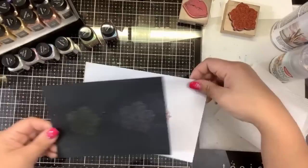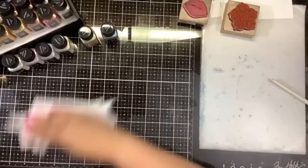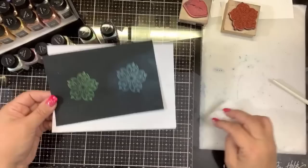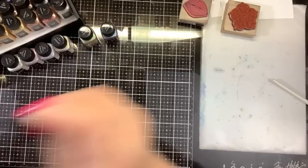All right, I'm just going to spray a little water on my mat. Wipe this down. And of course, then you need to set it. You got to spray these and set them. I'm just going to move these to the side for now. I'm not going to set them. But here's my thought. What if we made them into embossing powders? How would we do that? I'm going to show you how.